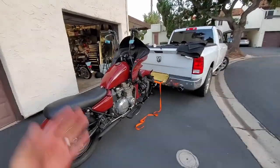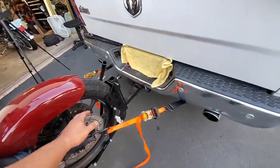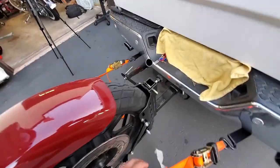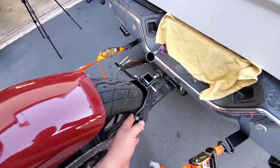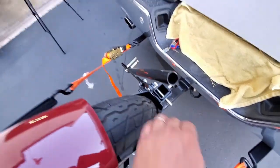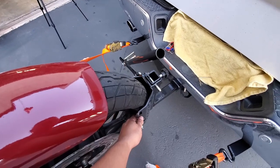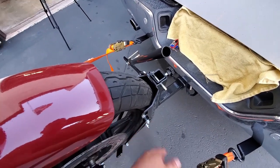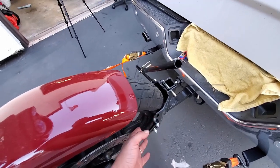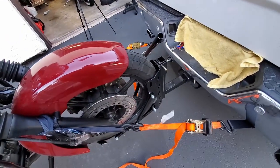The bike is up and loaded, ready to go. I went back and forth with the straps to get it centered up. I did push it up a little further — those bolts get a little in the way and rub the tire — but once you get past them you're fine. Pulling it out is not a big deal either; I don't have any concern with it ruining my tire.